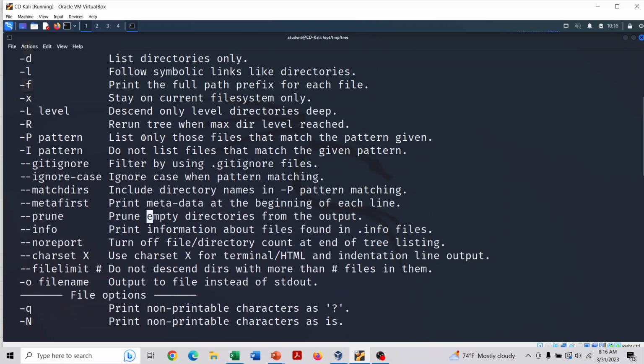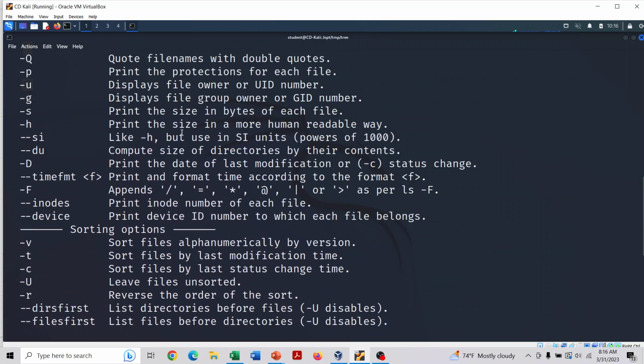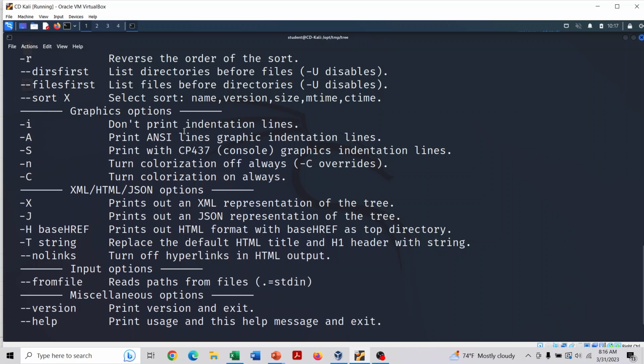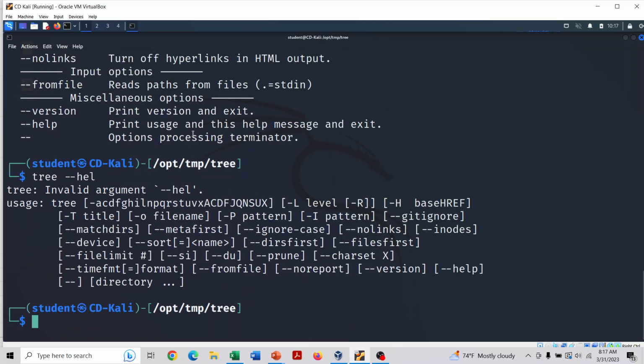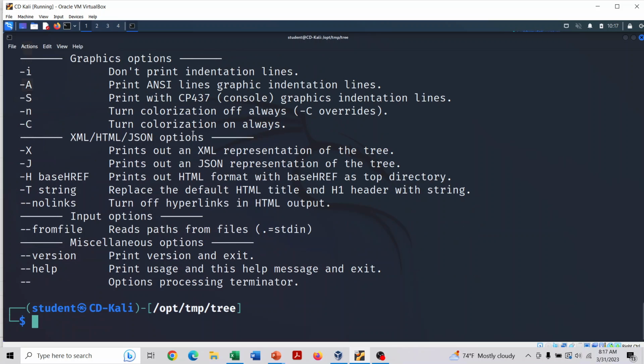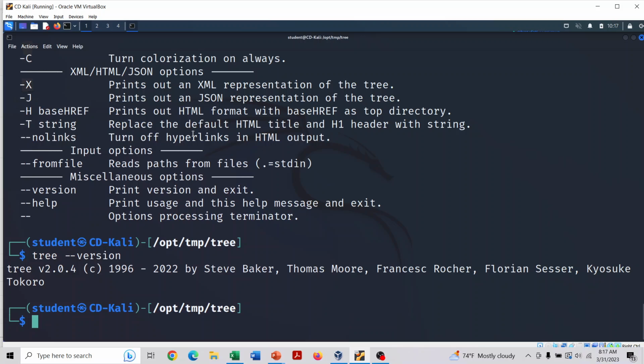So if you ever are at the bash prompt or in some shell and you can't remember the option you're looking for, you can just type tree tac help and it will bring up the help file for you. Also, tree tac version will show you the version of the tree command that you're using.